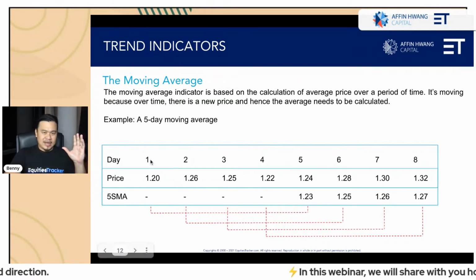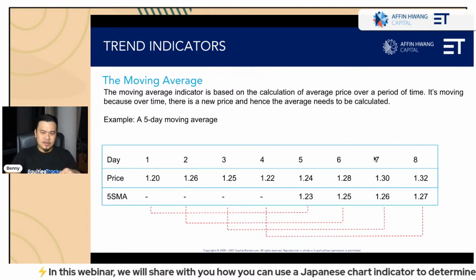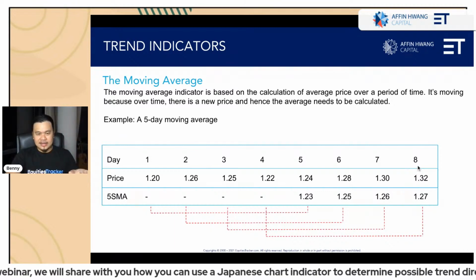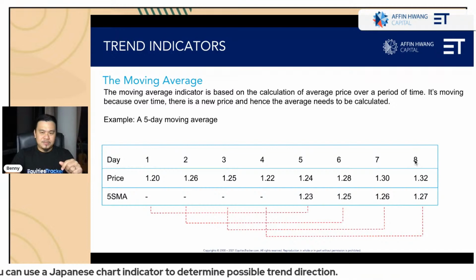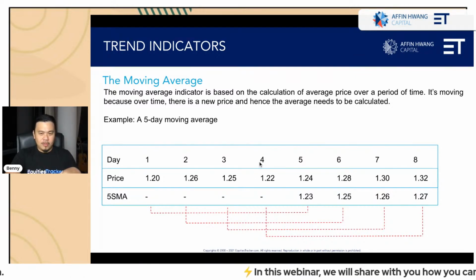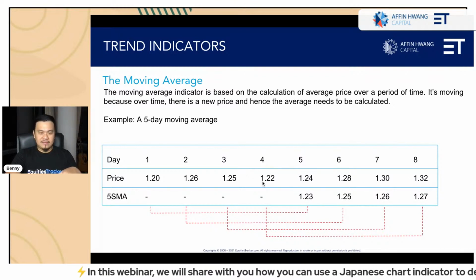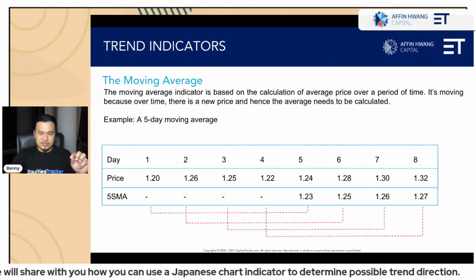For example, if you want to calculate data for the past 5 days, let's say we have a data set here of 8 days, the 8th day being the current day. If you want to calculate the 5-day average, I'll take the 5 days of data from day 8, which is today. So 1, 2, 3, 4, 5. That means from day 4 until day 8, you add all the data up for those 5 days, you divide by 5, and then you get the average price.